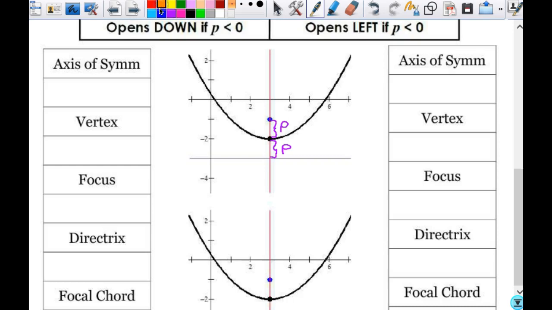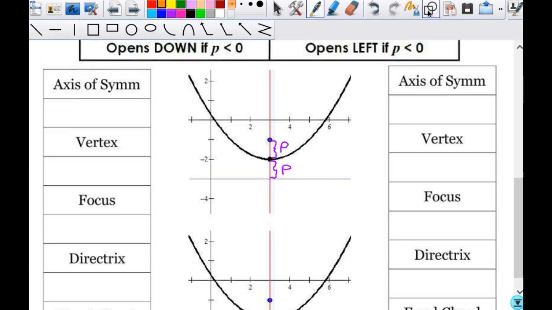Now, use a straight edge for this stuff. You should have your ID on, so you should be able to just plop it up there. I'm going to do my best to get this line where it goes. See, I knew I was going to mess that up. It's hard for me to aim with this pen that's not always right. There we go. That little orange line segment I just drew in should go through the focus and be parallel to the directrix, perpendicular to the axis. Just do your best to make it look like that's what it is. So this little orange line is important to us.